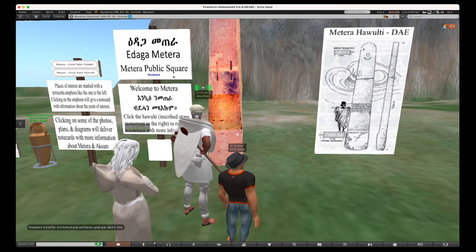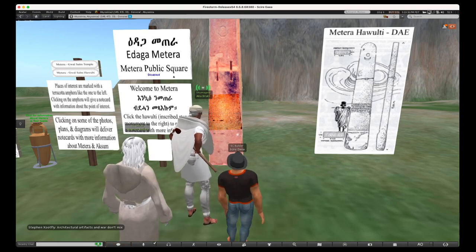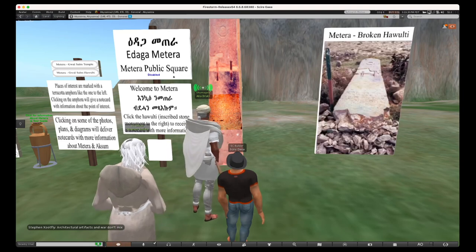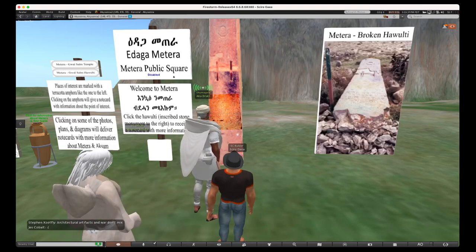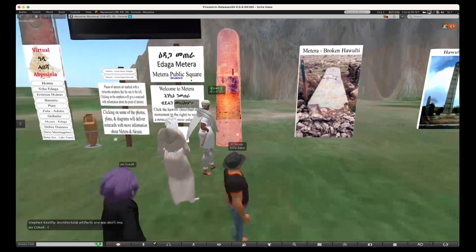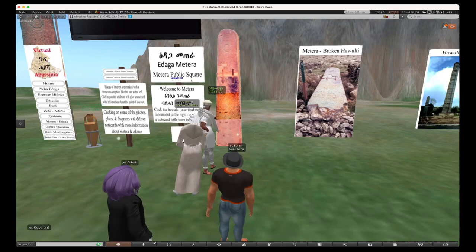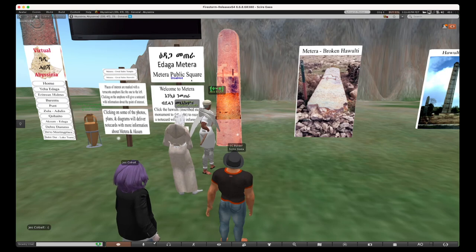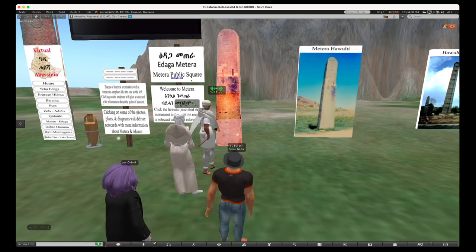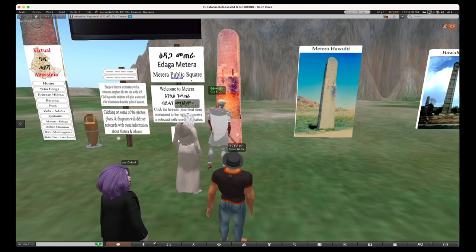The palace that you see here is not a replica of any particular ruin, but rather an amalgam containing notable elements of several from Metera as well as from other sites, Kohaito and Aksum and others. It's typical of Aksumite architecture. It consists of a surrounding wall composed of joined small rooms, within which are courtyards and a freestanding central villa. There are several entrances into the center of the palace. Let's walk up the ramp and go inside.